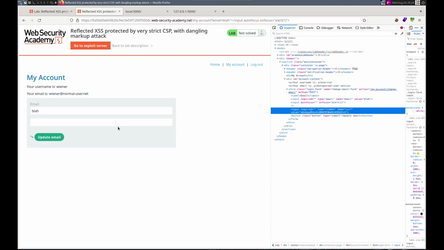So the first time they click on the exploit link and take in our exploit, it's going to visit this page. It's going to add the click me link right down here. And then it's going to have that base target equals single quote that is open and what they call dangling, right? So this dangling base is going to, well, let's show you.